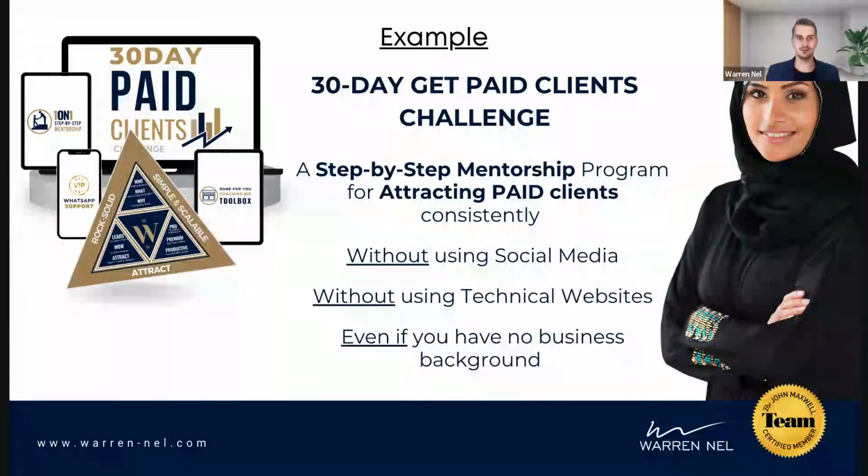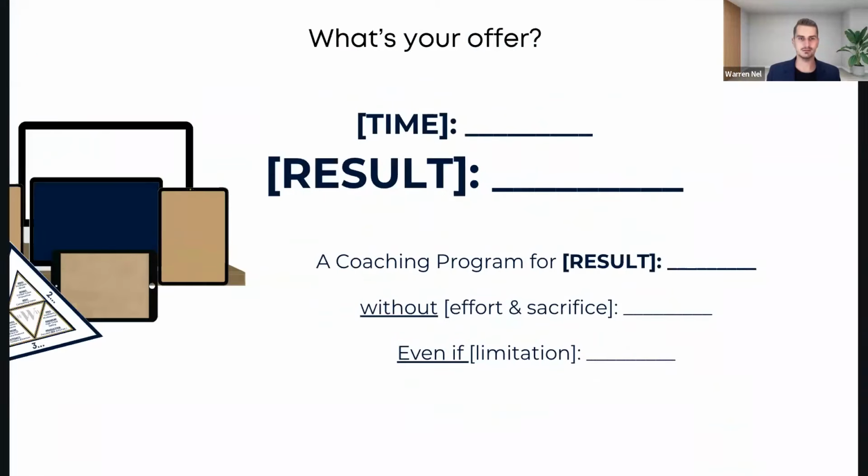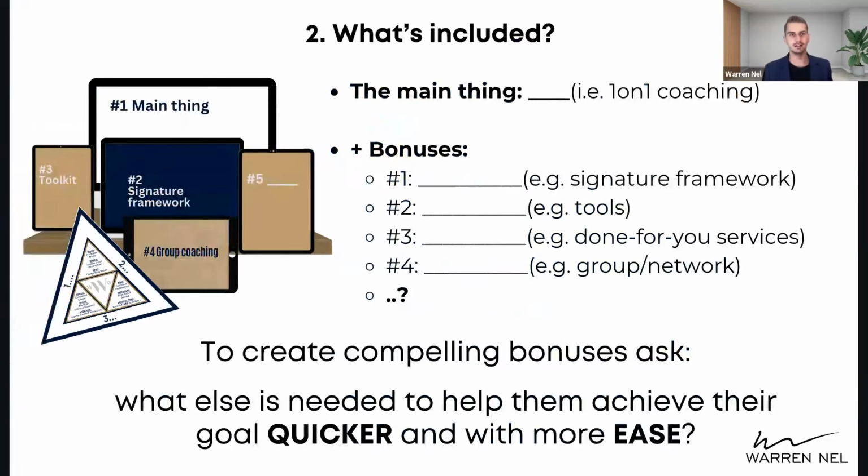And so you want to think about, let me go back here. What is your offer? What's the time frame you can promise the smallest, most significant result? In 30 days, I don't help women coaches build and scale their business. Those are my other programs, but I just solve that one most pressing, annoying problem. It's like a mosquito bite. What is their mosquito bite that they're scratching right now that you can help them solve in a unique and different way? Then you want to say, what's included in my offer, right?